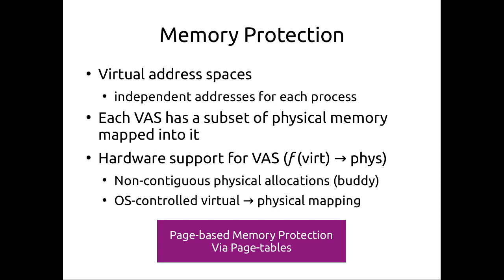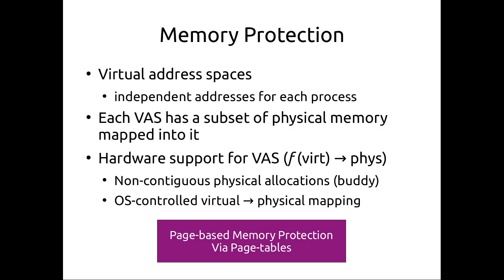What we really want and what we did not get was the ability to have non-contiguous physical allocations mapping contiguously into virtual address spaces. And the idea here was effectively that if we have to allocate a whole bunch of memory, then we want to be able to do it discontiguously in physical memory so that we can avoid external fragmentation in that memory. So for instance, by using a buddy allocator to allocate allocations even that are not a power of 2 by calling the buddy allocator multiple times, right? And most importantly, the operating system needs to control this function. It needs to control the mapping of virtual to physical, thereby providing the requisite isolation within the system.